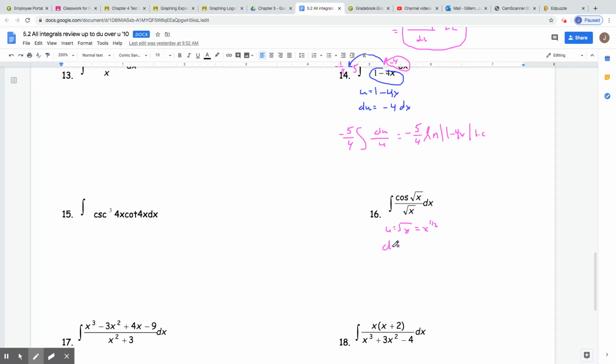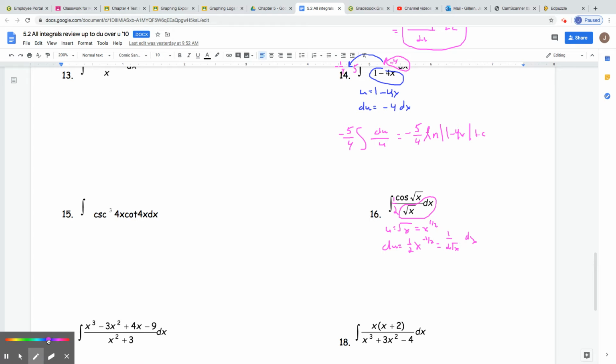The derivative of this, some of you probably could just tell me what it is because you've memorized it, because we've done it enough. You get 1/2 x to the negative 1/2, which is 1 over 2x to the 1/2, which is just 1 over 2 root x. So the derivative of the square root of x is always 1 over 2 root x. So I have the square root of x here. I have dx, right? What am I missing? Well, I'm missing a 1/2 to get my du.